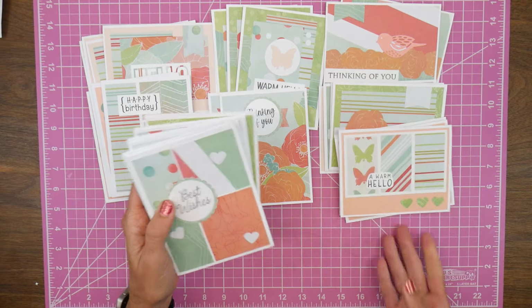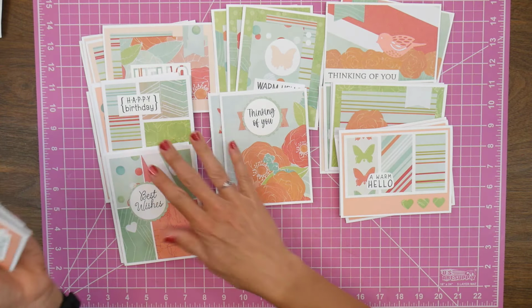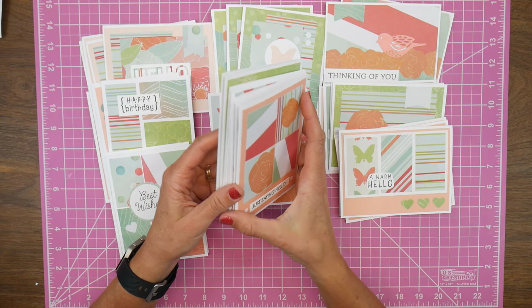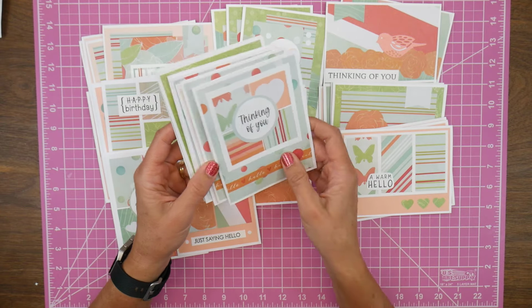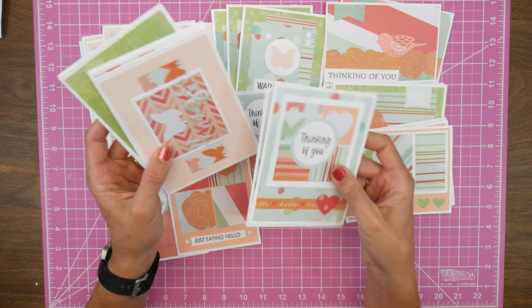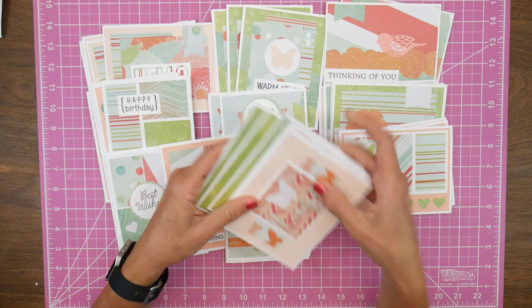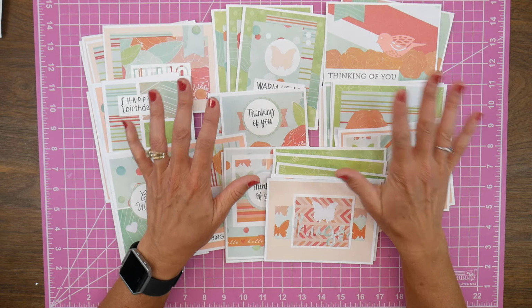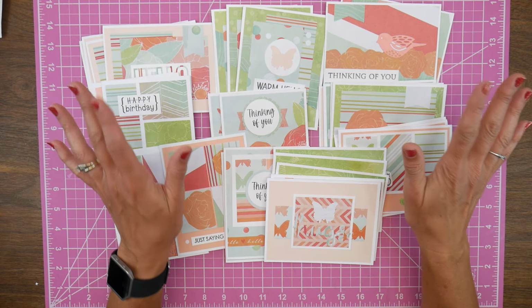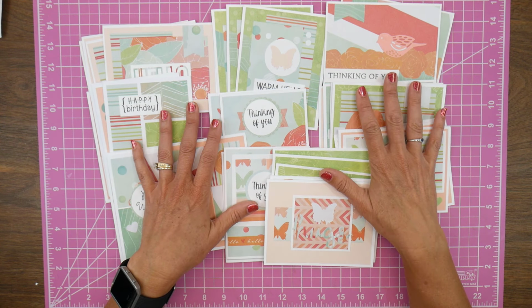Used some of my normal card sketches, but then I haven't done these grid style card sketches in a while. And then, you know, I'm getting close to the end when I whip out my Operation Write Home sketch 154. And I actually made some bigger batches than I thought I would. I thought they would be more one-off based on what I had left. So 33 cards this time.